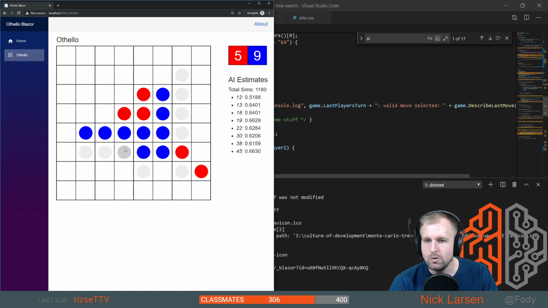Again, it thinks it's doing well. Still thinks it's doing well. Now it really thinks it's doing well. So it thinks it has about a 71% chance of winning at this moment, which is awful for me.